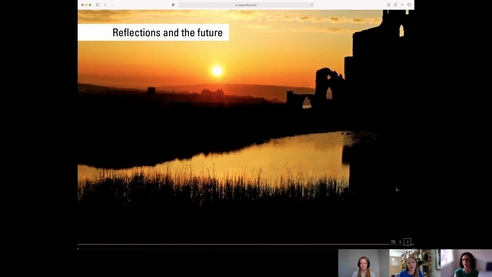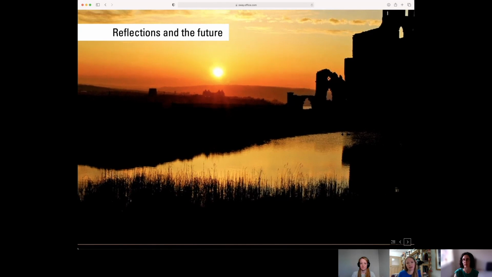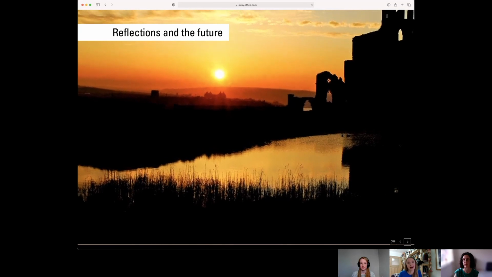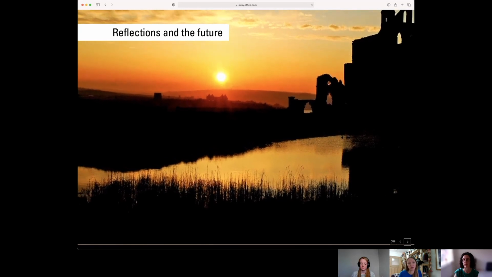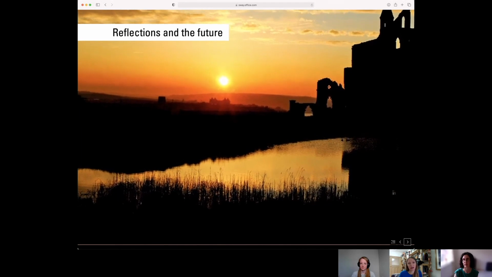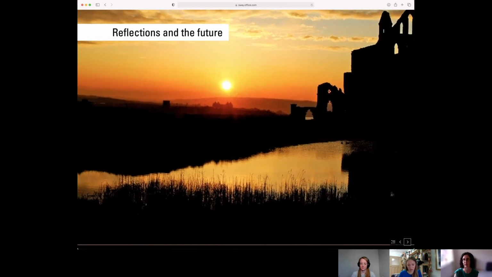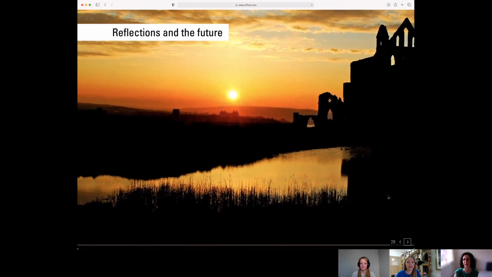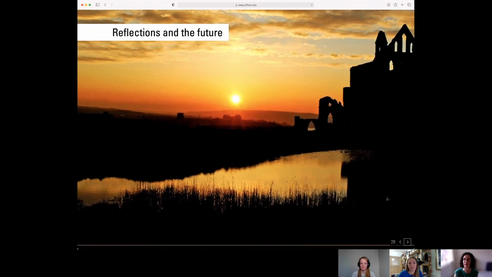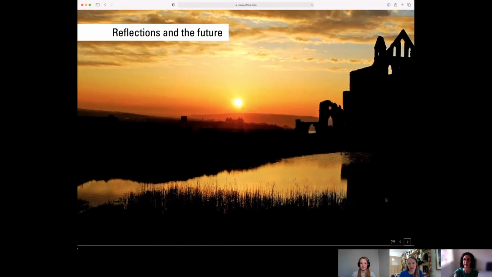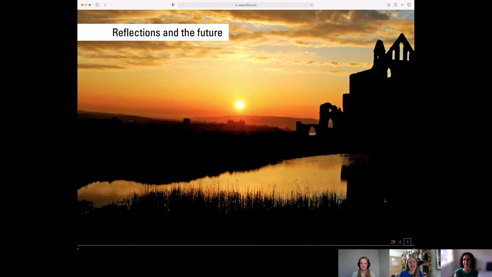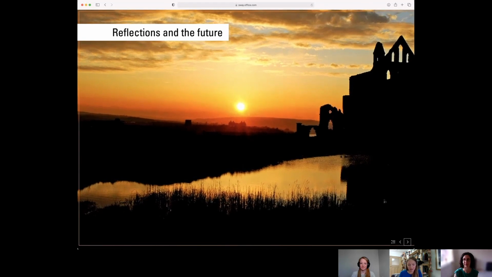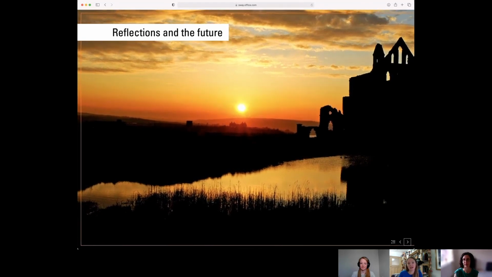So I think to allow multiple groups to feedback and to have proper discussion about how people found things, we probably would need to move to a longer, maybe hour and a half, 2 hour session rather than the 1 hour that we had. And I think crucially, we need to make sure that we run it as part of one of our embedded compulsory sessions rather than an optional extra at the end of the year, if we want to make sure that maximum number of students can get involved and learn from it.